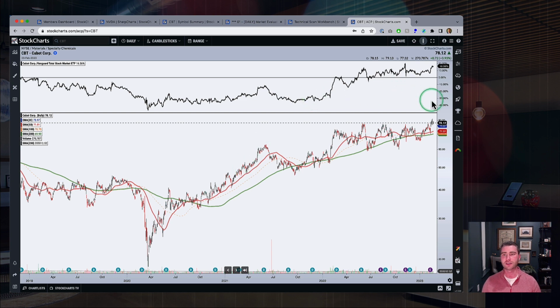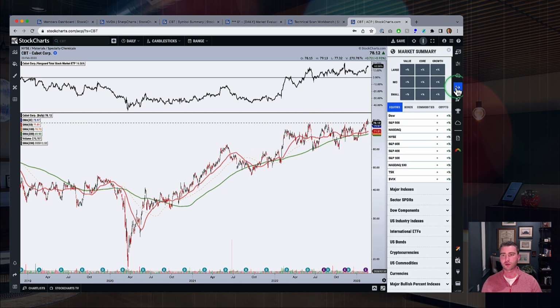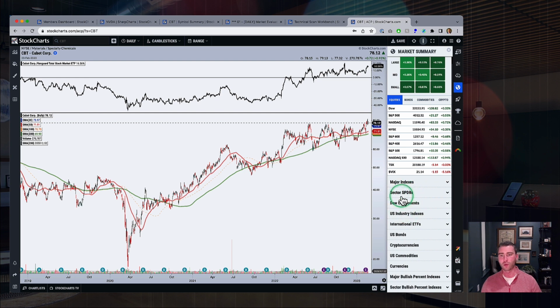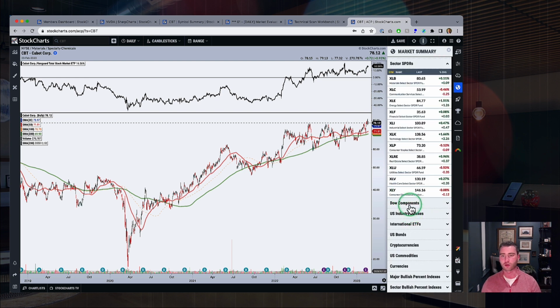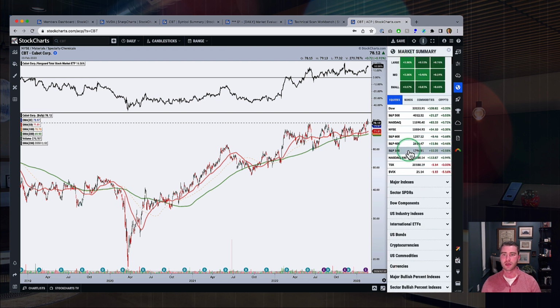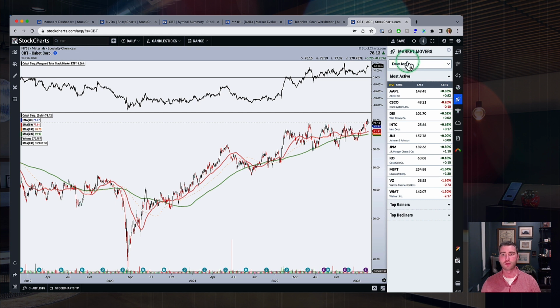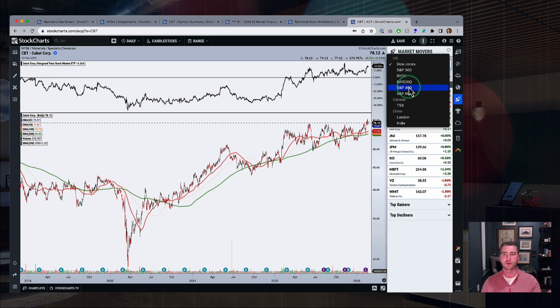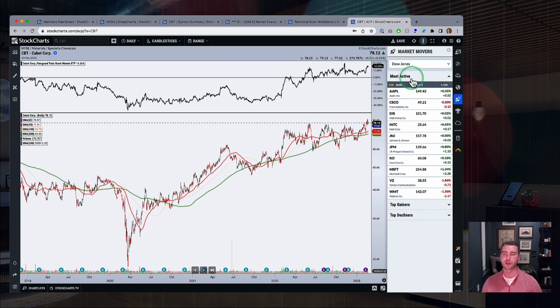Well, that exists here in ACP over on the right side of the screen. If we click that globe icon, we've got our market summary. That tells us what's happening across those different asset classes, tells us what's happening with the sector spiders and all of these different groups that we have in here. The components of the Dow, they're all listed out in here. So we've got quick access to market summary details, also things like the market movers for different things like the S&P 500, 400, 600, just like we were looking at.